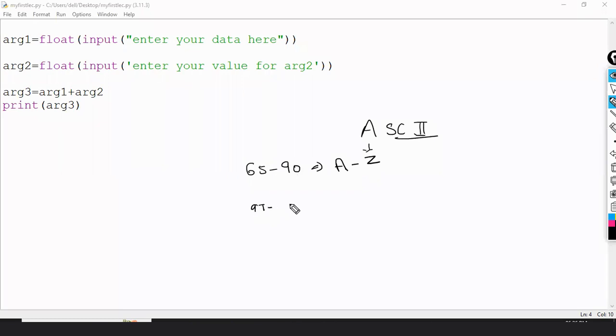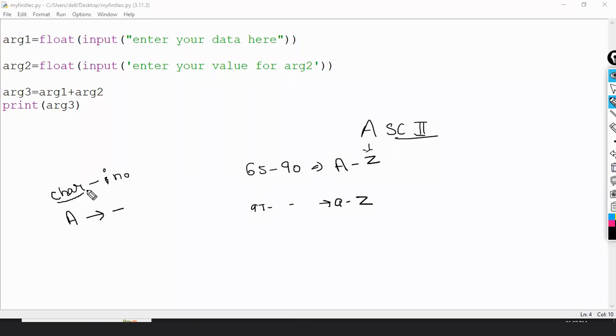Similarly, from 97 onwards, some numbers are reserved for lowercase alphabets. So now let's have a task. If I want to convert a particular character into a number, for example, I want to convert A into a number, how can we do that?